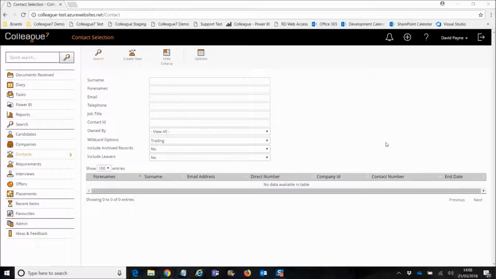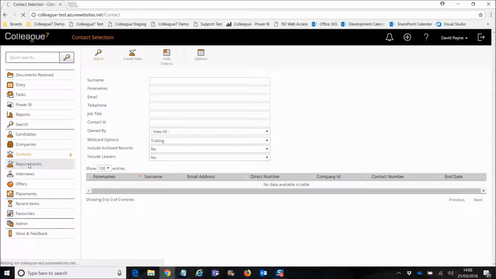The next point to cover just relates to the update to include or exclude levers when searching for contacts. This is an extra option that's been added to both the contact selection option and any partial view lookups as well. What I mean is, just as within the search you have an option to include or exclude levers, within the contact selection search you now also have this same option included.